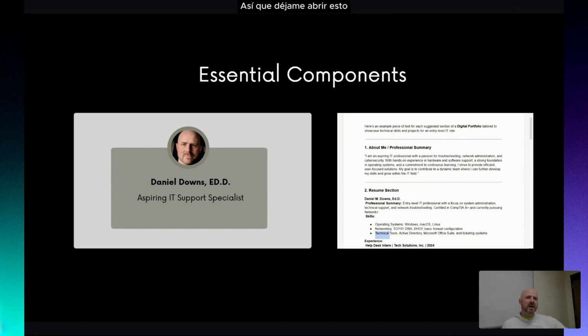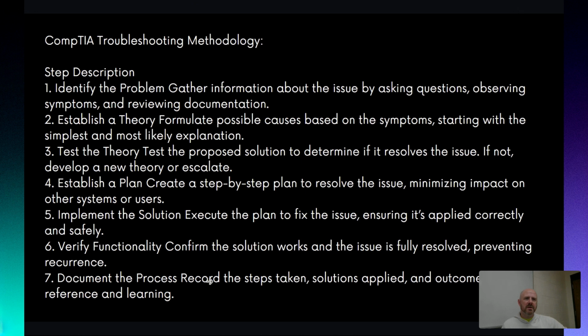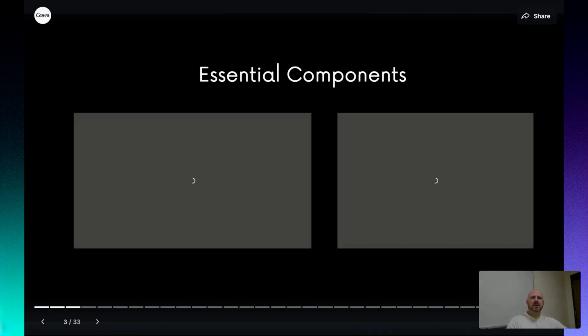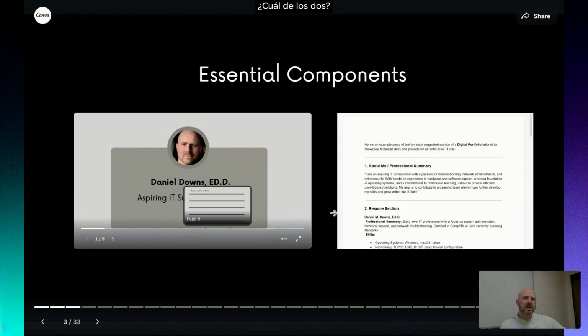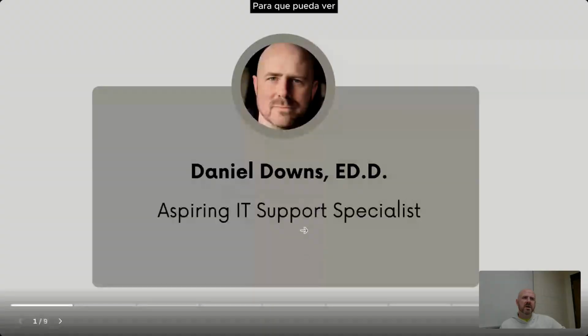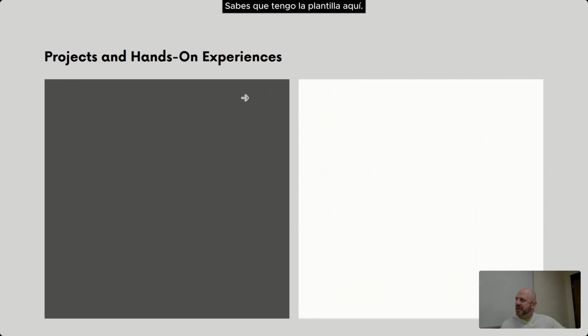So let me just open this up. You should be able to access it. Can you click on that and access that link of the document? Does that allow you to? When you go in, are you able to access that? When you see the essential components? Which one? Either one. So I can see, I have the template here. Now you have your own template, right? You should have your own template.